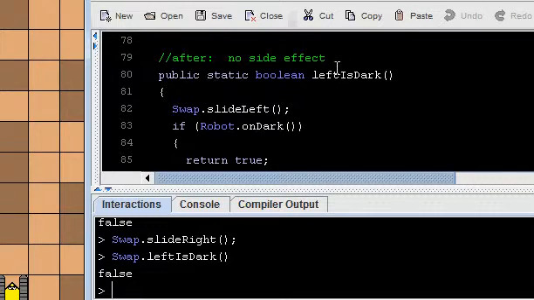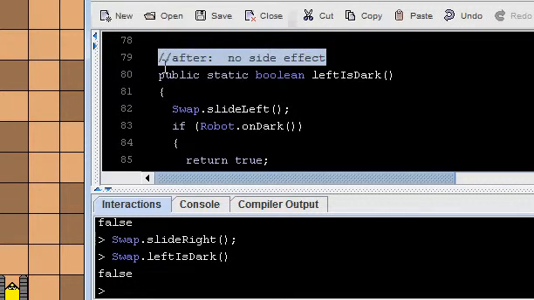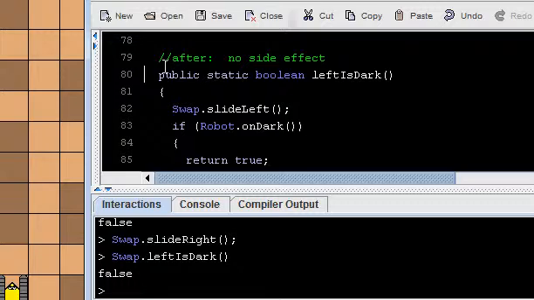So I wrote here that afterwards I don't want a side effect. Although there may be times where I want to define methods that return a value and have a side effect, for a while we're going to try to keep these ideas separate. We're going to make sure that our methods either have a side effect and return nothing, and therefore we write void, or they don't have a side effect but they return a useful answer to us. And so this method, since it returns an answer that we want, we're going to make sure the method does not have a side effect.